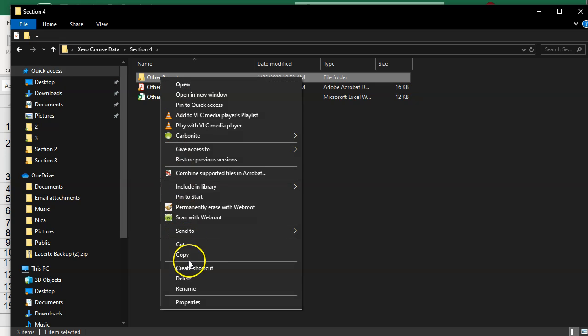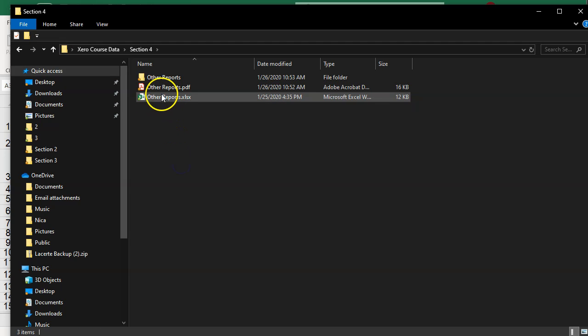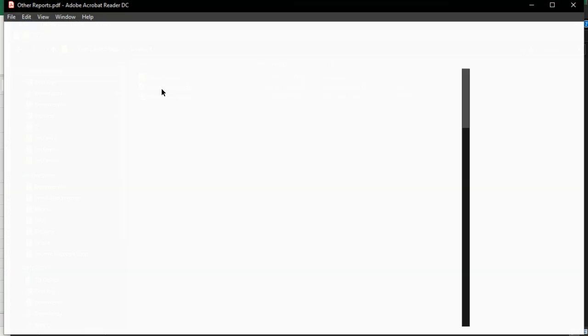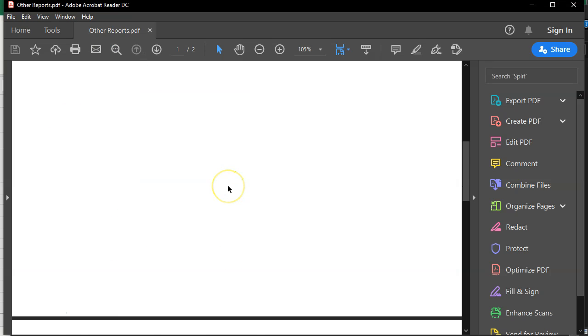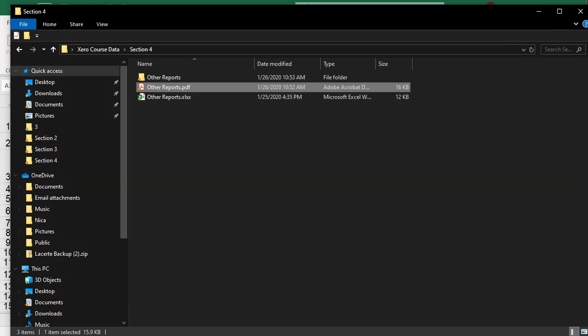Obviously, right click and we can send it to a compressed file and give them the compressed file, or we can have this one PDF file which now hopefully has the 2 reports on it. You do want to open it up and check and say, yep, the 2 reports are there, and we can send that out. So those are the ways we can give this information to someone else.